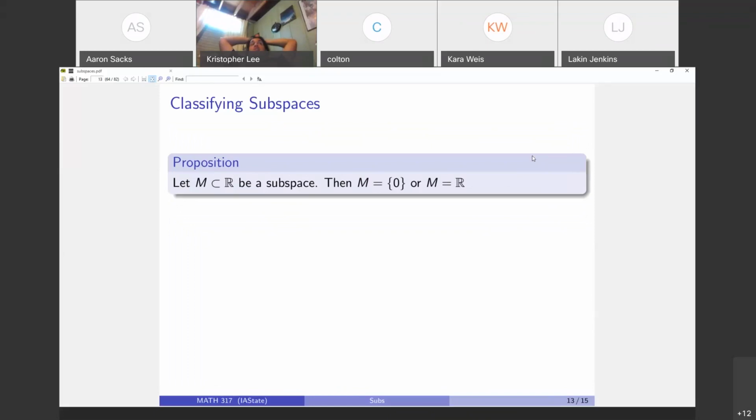So then naturally you want to ask, well, are there any other possible subspaces that exist? Well, here's an example where the answer is no. The real numbers, again, are a vector space in their own right, where addition is the usual addition and scaling is multiplication. It turns out that the only possibilities for a subspace are the trivial ones, either the set consisting of just 0 or the whole set itself. There's no in between.